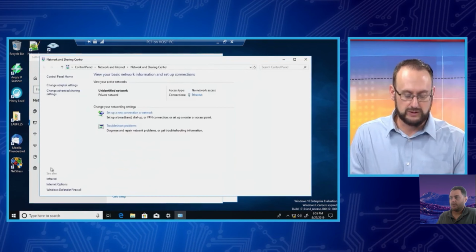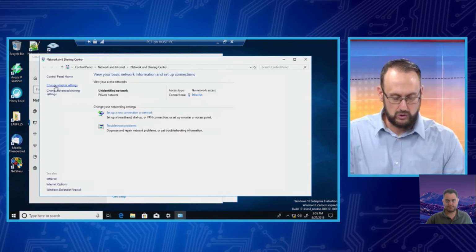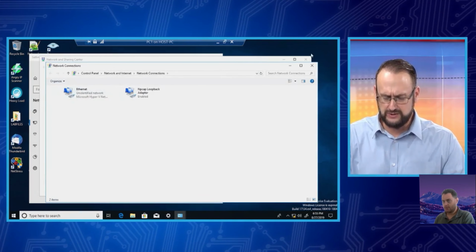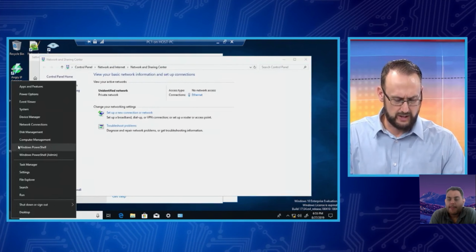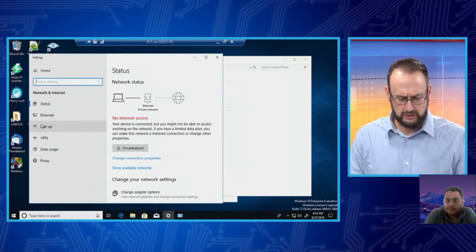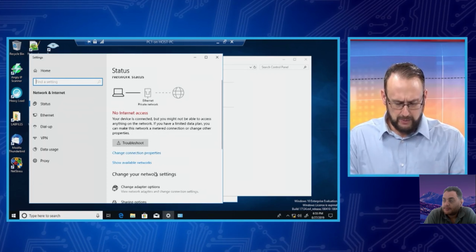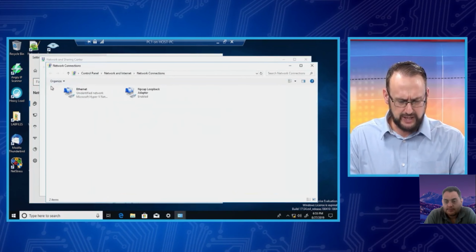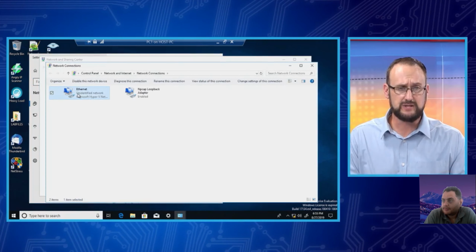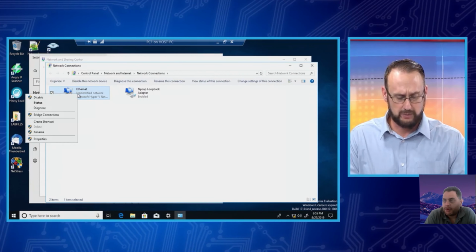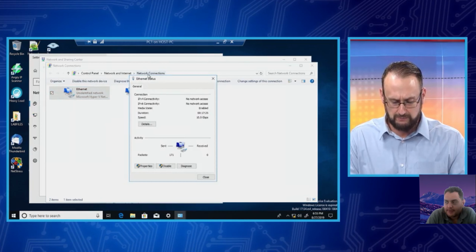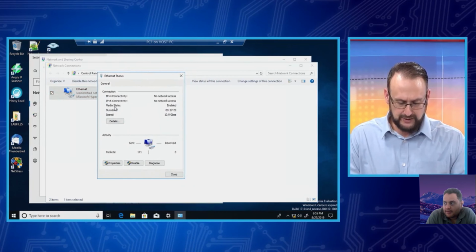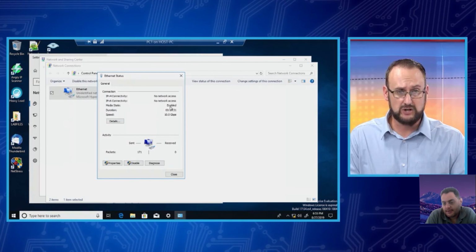We can open up our Network and Sharing Center, and we can look at the adapter itself. The other way that you could do this too is just to right-click on your Start icon and choose Network Connections. But when we open Network and Sharing Center and choose Change adapter settings, I can see that the Ethernet adapter currently is turned on, but we can check the status of it as well. All right, notice the media state is enabled.